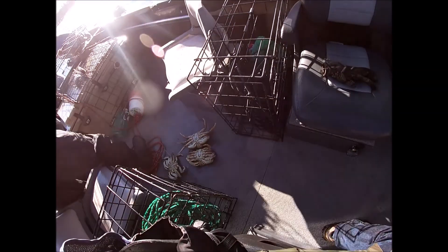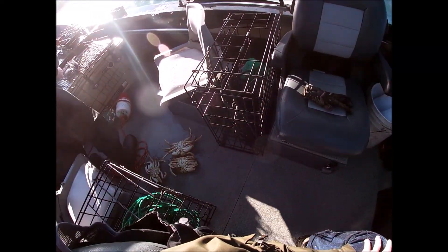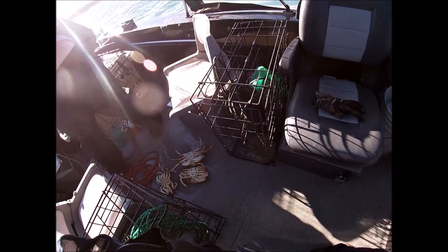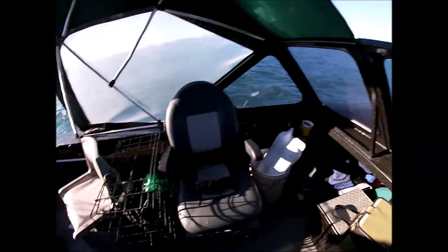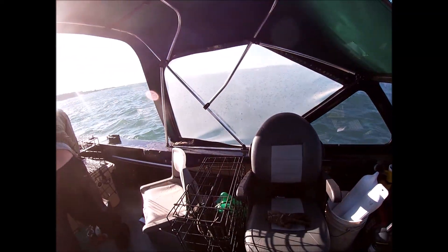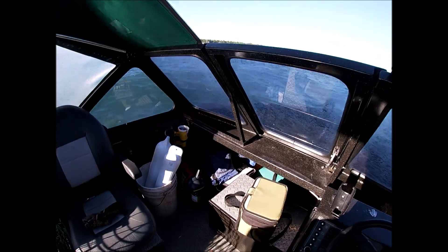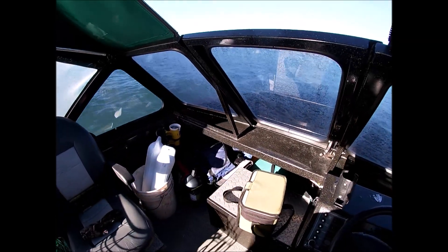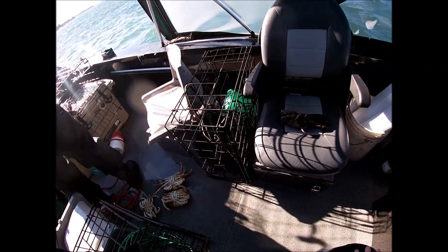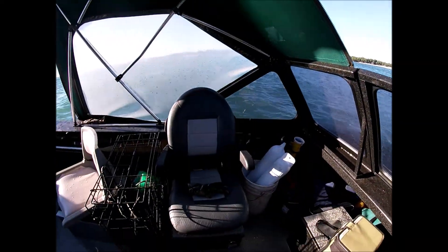Sixteen keepers total. Sixteen keepers total. You know why all those were sitting on top of the box? Because I clipped a fish on top of this box — so it was easy for them to reach right through the box. That's funny. Well, sixteen keepers total — not too bad.